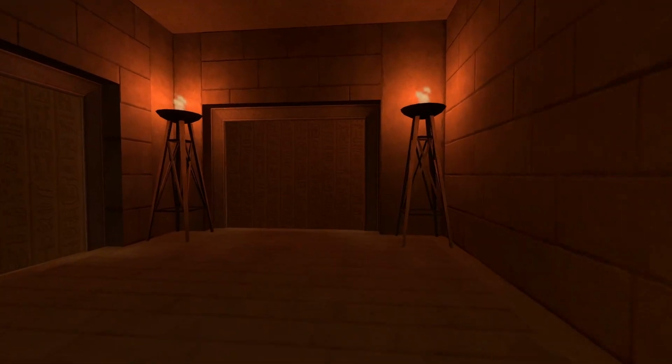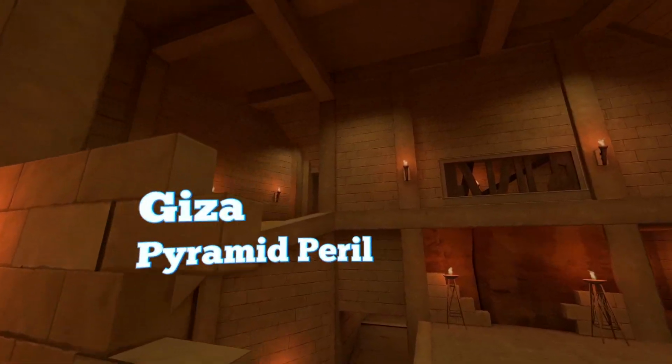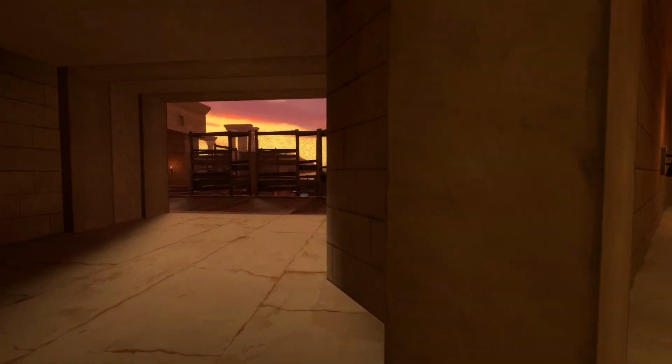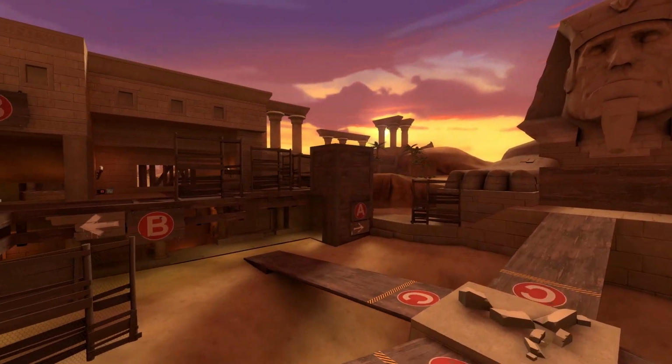And now let's proceed with another map and mission. It's time for Giza and the mission Pyramid Peril. This is advanced, so you'll need some more skill to complete it versus the intermediate mission of Doppler we saw before.